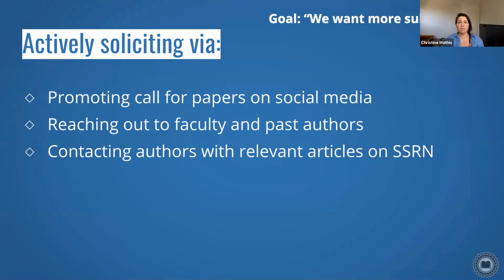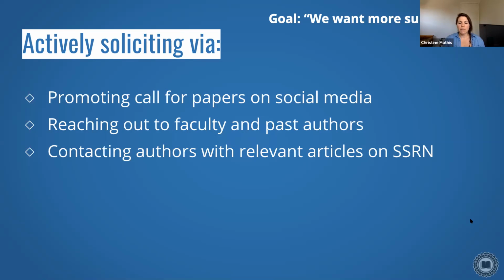And then we have active solicitation. So you may be participating in calls for submissions on social media. You may be actively reaching out to faculty members to ask them to submit or to see if they know of anyone who wants to submit. Or how about tapping your former authors that have already been published with you? See if they have any articles that they're looking to submit or publish to your law review.